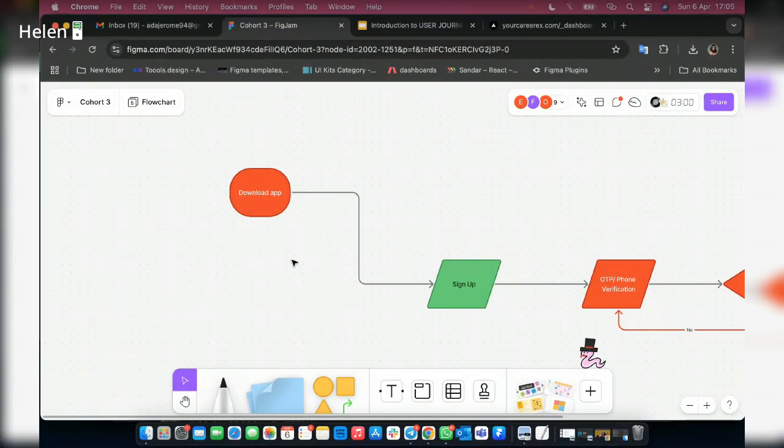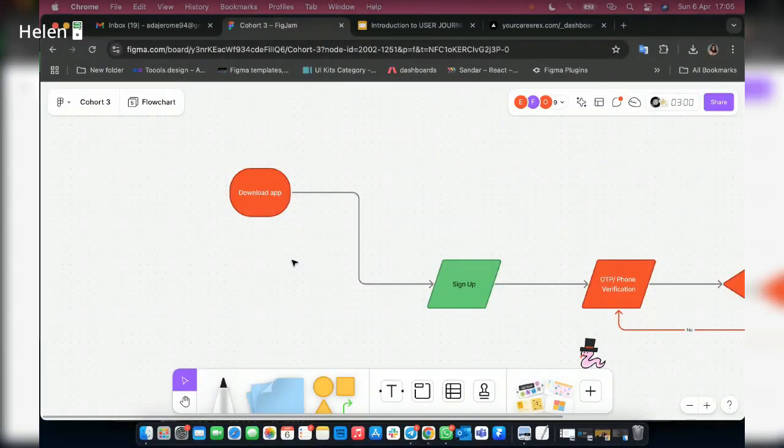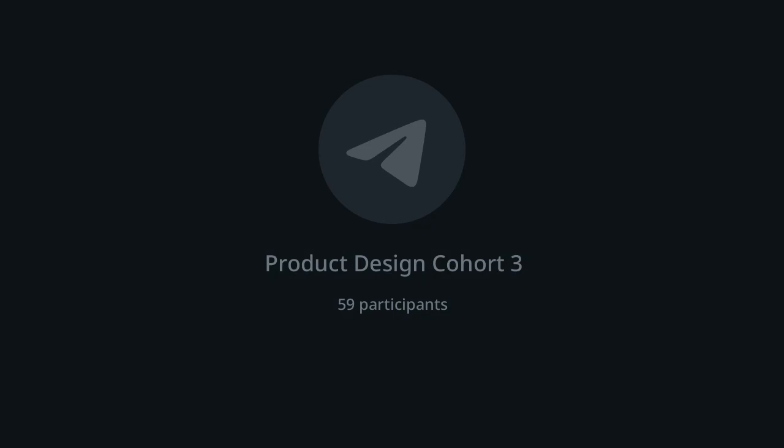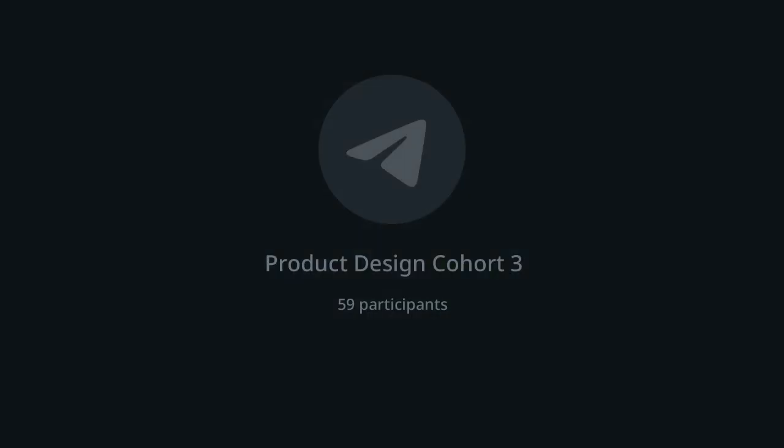Once you download it from your app store, the first thing you see is a splash screen, then onboarding. So that's only for mobile applications. Now we did not add it, we just moved straight to sign up. But remember you are designing a mobile application, and you want to add the splash screen and the onboarding screen.